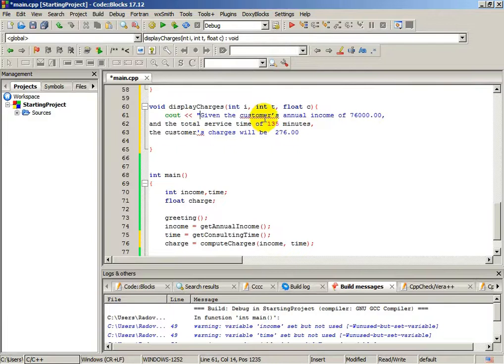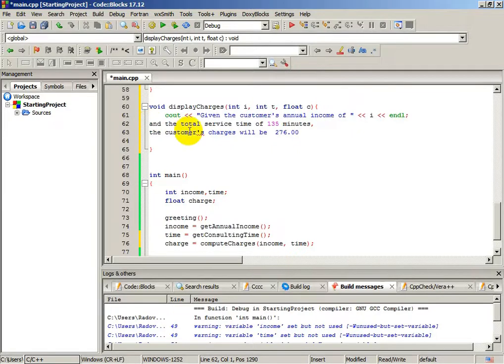Okay, given the customer's annual income, customer's annual income of 70. Okay, this is just one example of a number. It needs to be, we will first end the text, and we will use income. And endl.